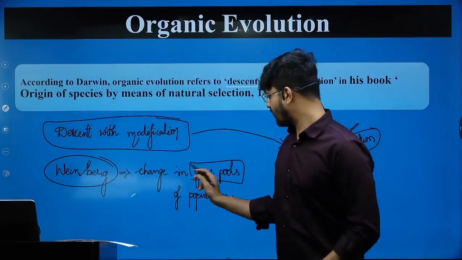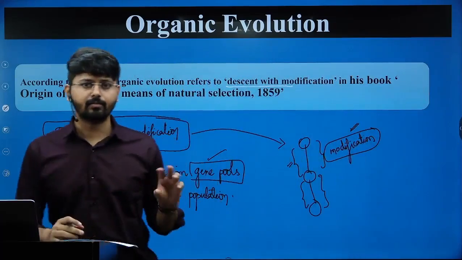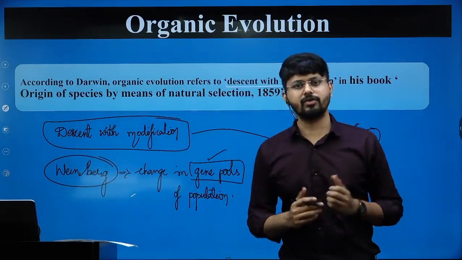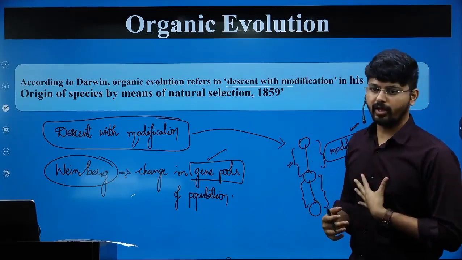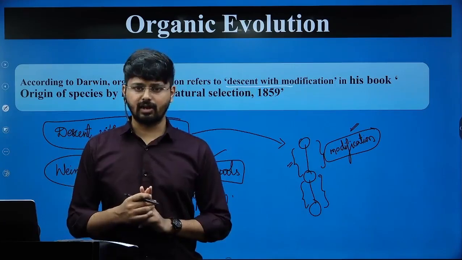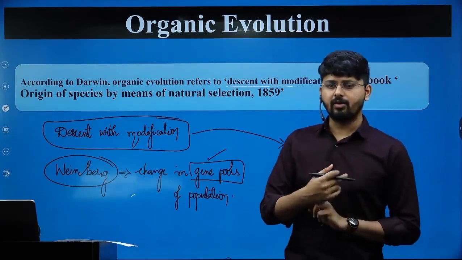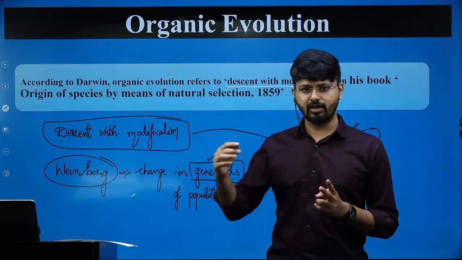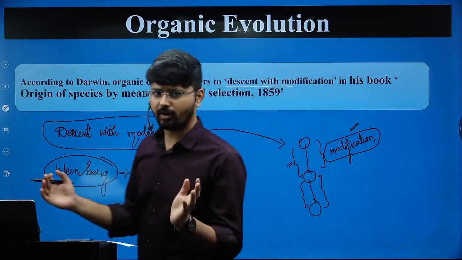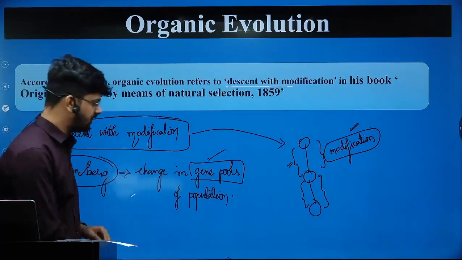So what do you understand by gene pool? Just before, I said that within a DNA you have a particular strand which codes for particular information, which we call a gene. Within the body, for a particular trait, we have two variations of a gene, which we call alleles. If you take the entire population, I have one and two varieties, other people have two varieties, and you combine all these alleles. When these alleles are combined together, this complete pool of alleles is known as the gene pool.